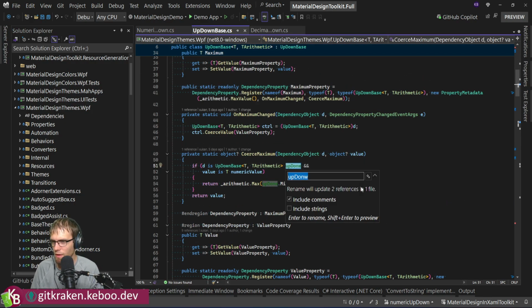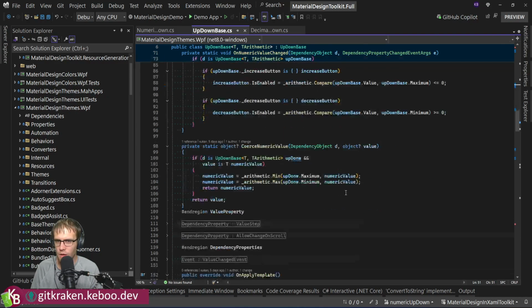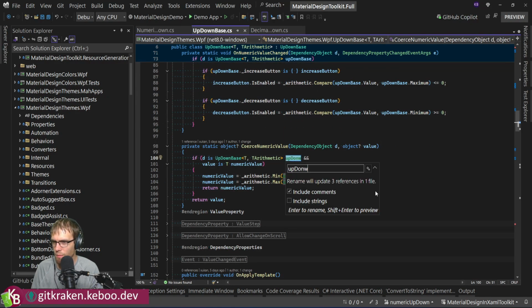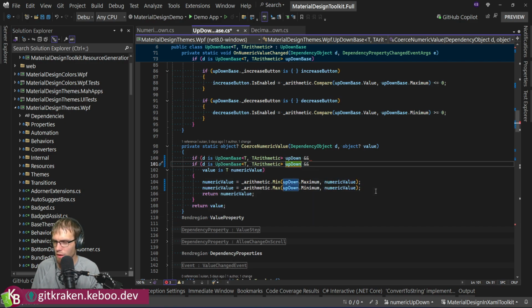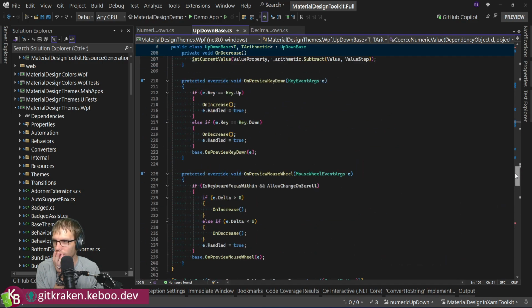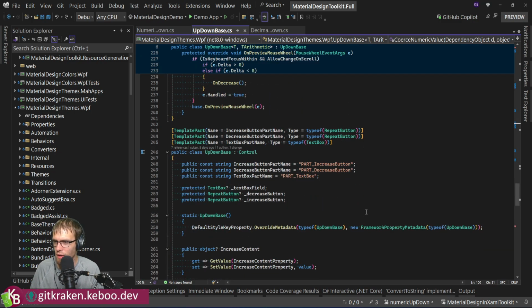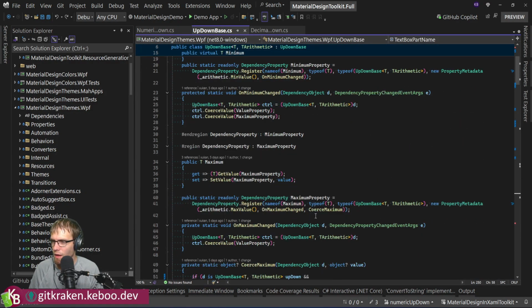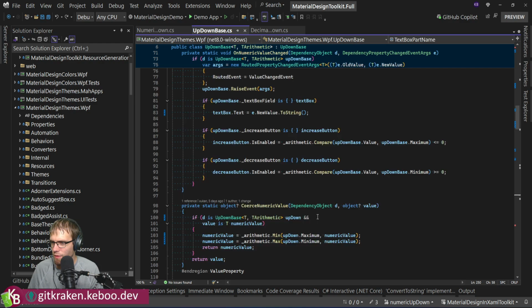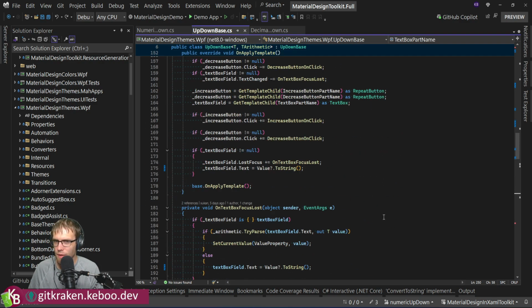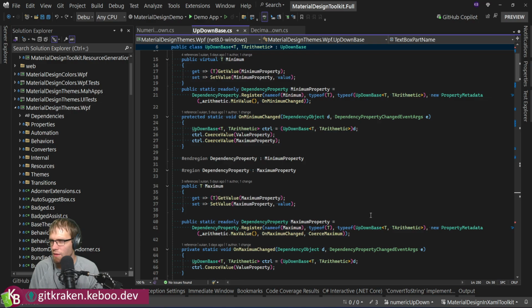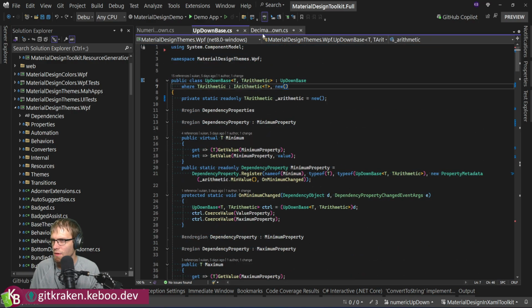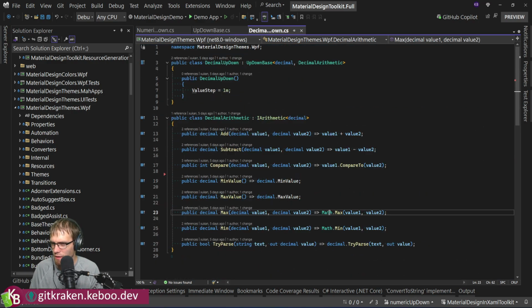Let's clean this up as well. So we reverted our changes, we dropped it. Copy and paste there. Clean that up, clean that up, clean that up. Okay, so that gets us through there. That gets us into there. Still want to collapse these if I can, but we're going to do this one step at a time. Because I really don't think you want somebody instantiating up-down control by itself. I don't think there's a use case for that. Maybe I'm wrong. Okay, so min, max, getting the maximum.